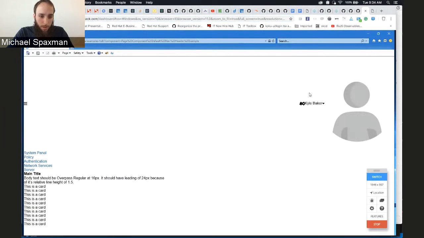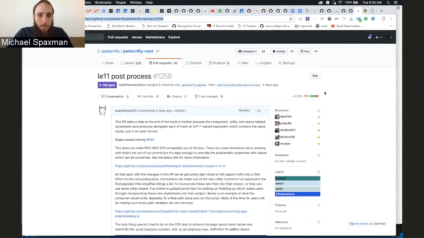It's really just a matter of making sure that the variables get processed and the grid related properties have some sensible fallback values. So in this pull request that I just posted, there's some scripts in there that basically do a bit of post processing on the core side. So we'll do a normal build, and then at the end we further post process all of the individual component style sheets, so that there is, in addition to the typical style sheet you've consumed in the past, an IE 11 version of that sitting right there in the directory alongside those style sheets. So you can just use those. That'll get you pretty far.